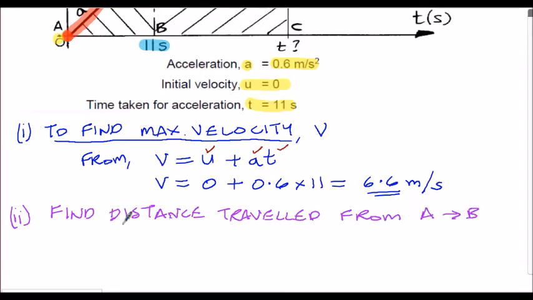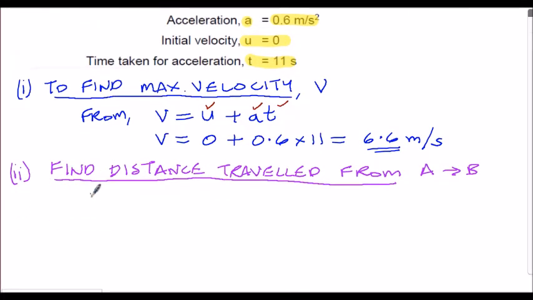Alright, so that's my acceleration phase, in other words, on my diagram. So S, I'll call it A to B again, because that's the phase of the diagram I'm considering. And that will be my base times height divided by 2. So the base, 11 seconds, multiplied by the height, which is the velocity, which is calculated 6.6, and that's all divided by 2. I get a value of 36.3 meters. Don't forget that distance travelled is the area, so 36.3 meters in that first phase of the diagram.